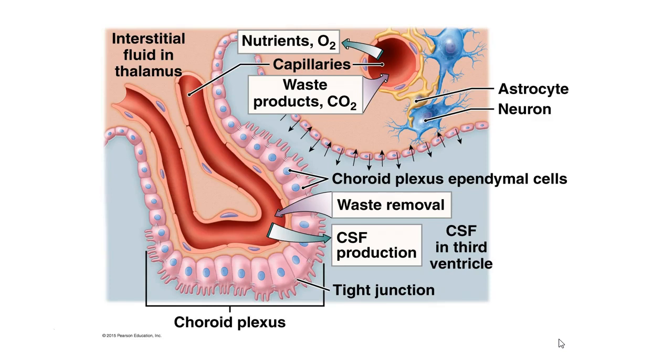And then in some places, that waste is going to be passed across these specialized cells that are part of the choroid plexus back into the blood to be removed. Right? So if we want to track the path of some wastes, they can go from the nervous tissue to the cerebral spinal fluid and then across this choroid plexus back into the blood. Okay? Now, we could do the same thing with nutrients. Just reverse the order. So we can get nutrients coming in from the blood, cerebral spinal fluid production, and then pass along these cells into, say, the nervous tissue.